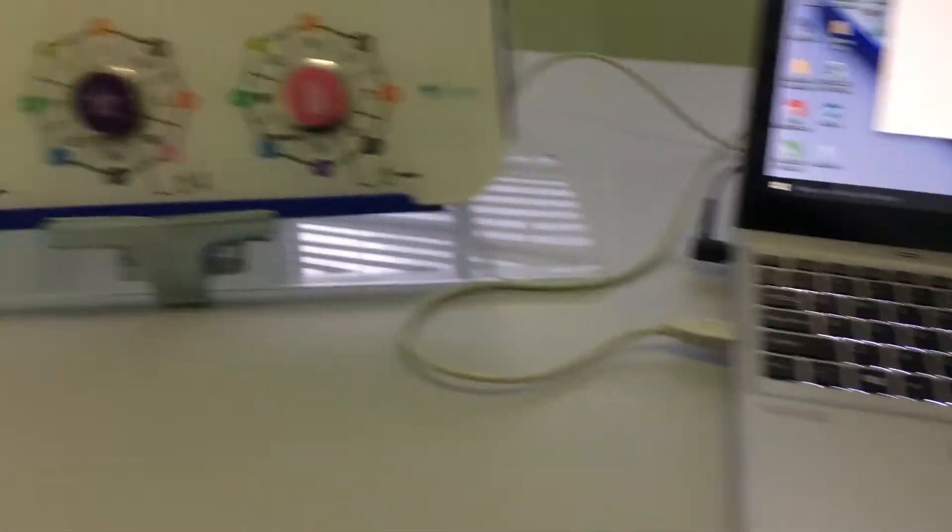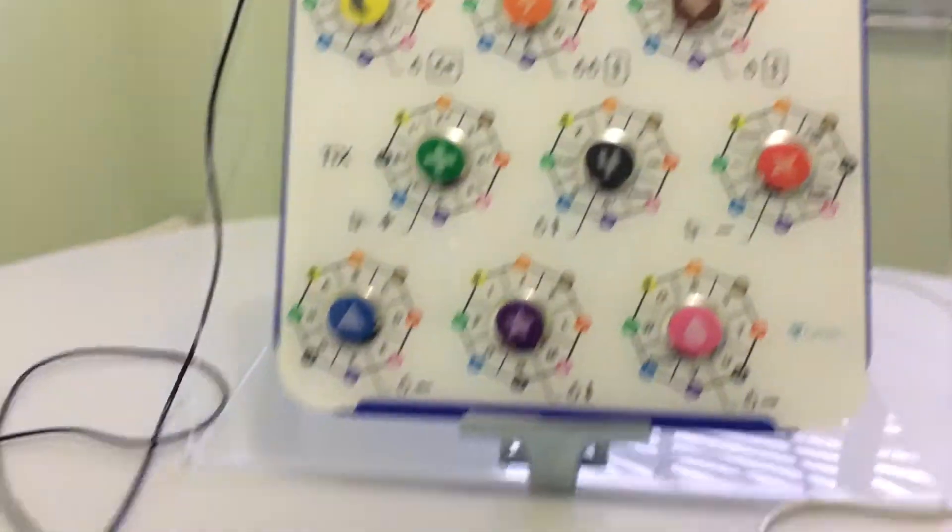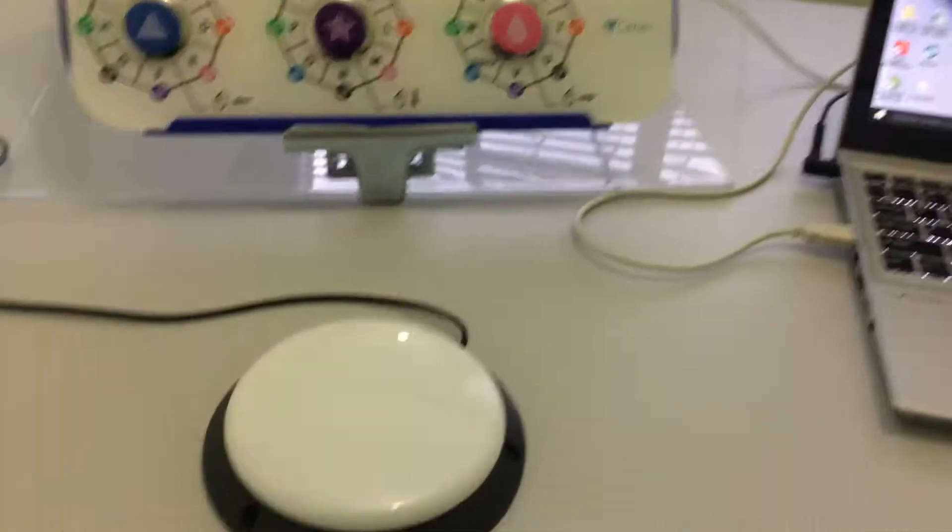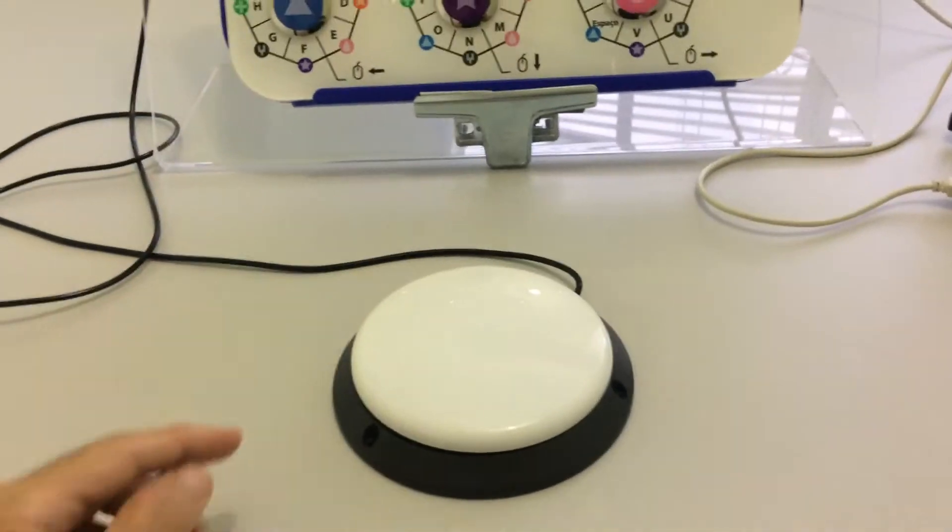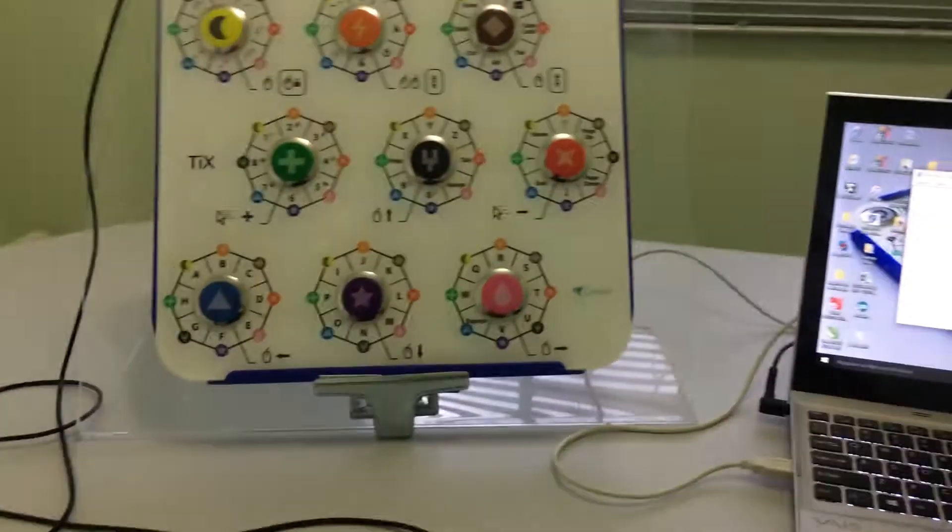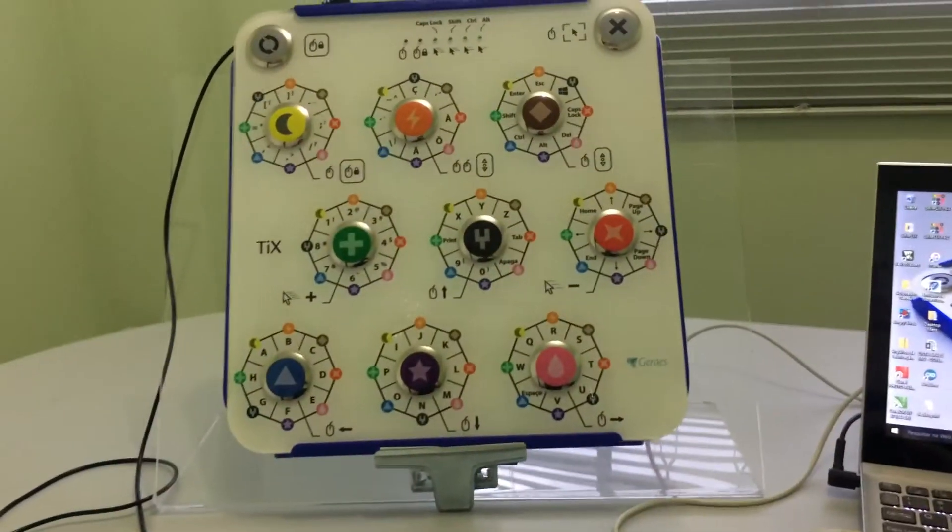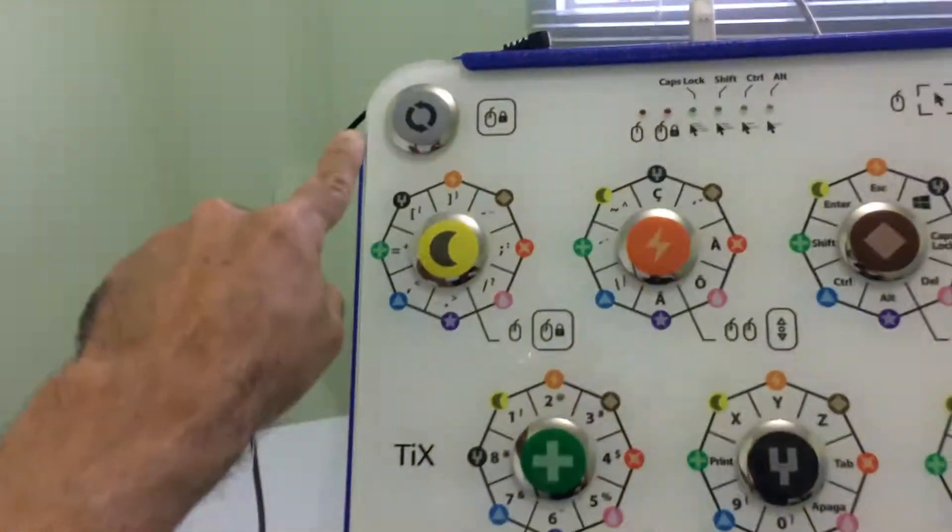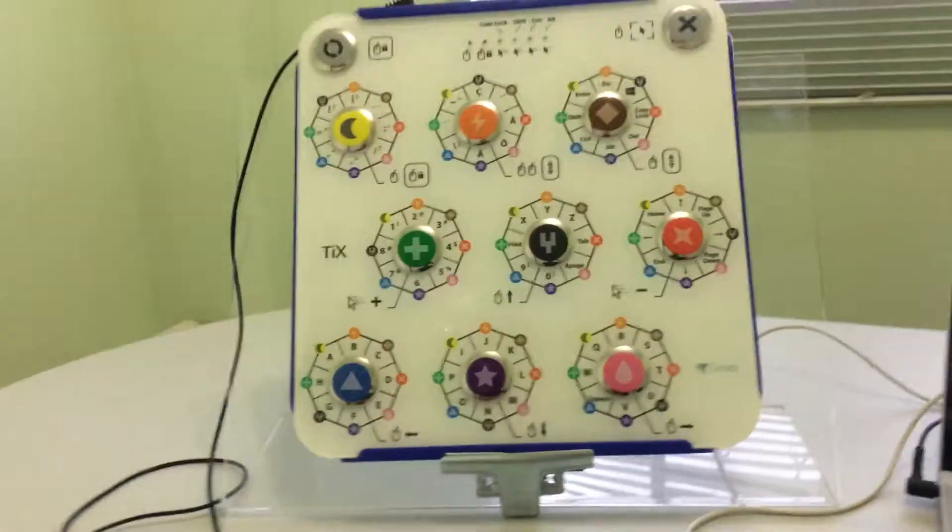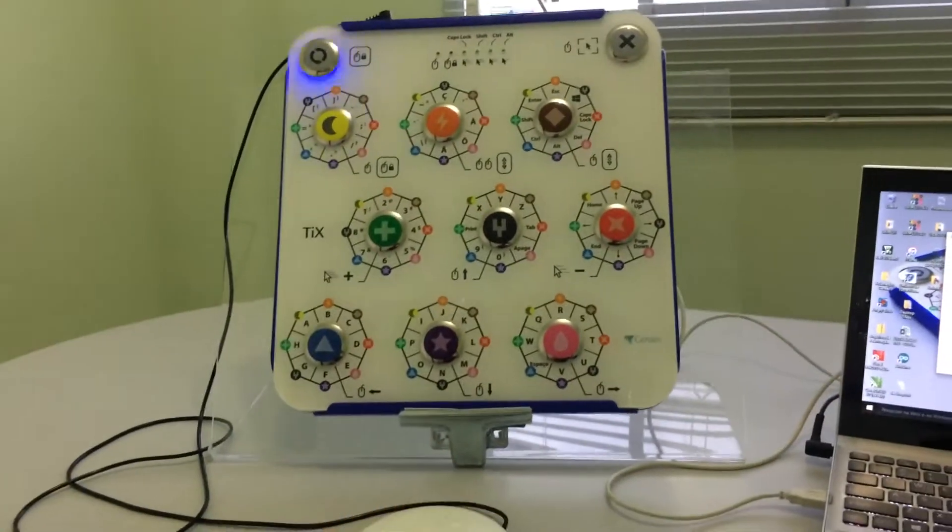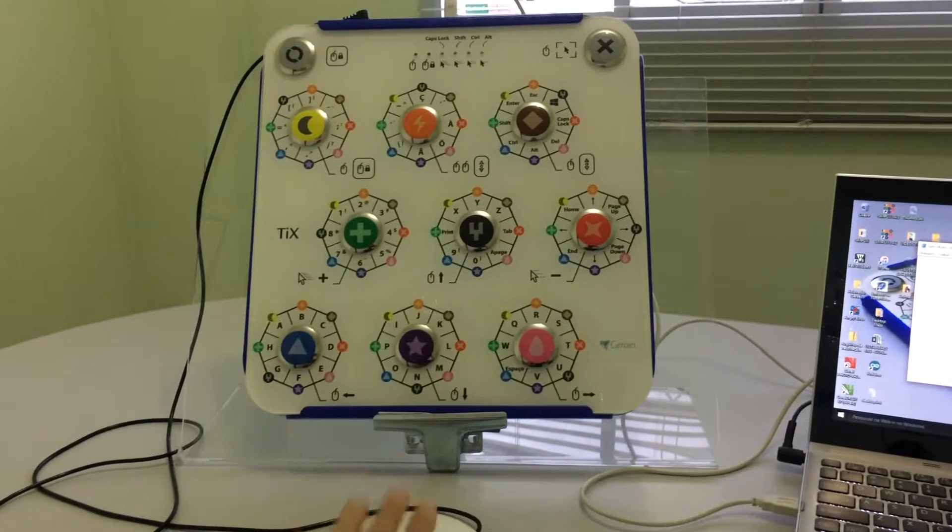KEYX is already connected to the computer and, as soon as the button switch is connected to it, all you need to do is to press four times the button switch that you are using. Every time you press the button switch, the light of the first button will light. So I'm getting one hit, two, three, four.